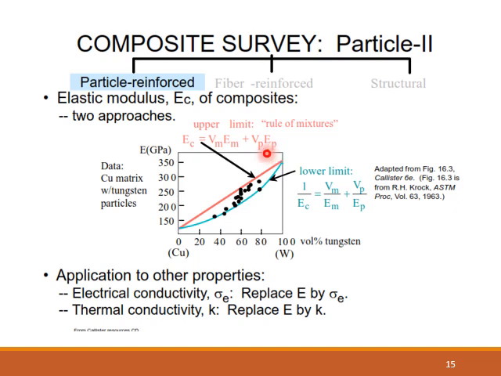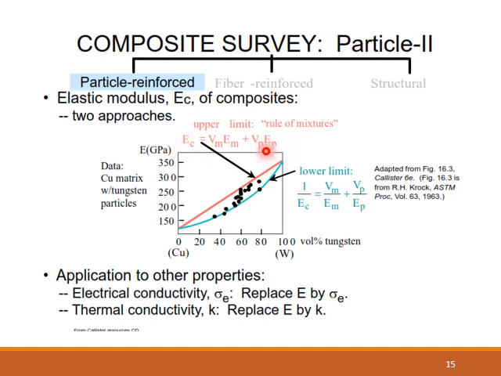So if you take a matrix with a volume fraction of 0.8, automatically you are going to have the particle with a volume fraction of 0.2. Remember, I told you that the total volume fraction will be equal to 1 since it's a fraction. So a fraction is taken by one and the remaining is taken by the other. EM is the modulus of the matrix, and EP is the modulus of the particle.